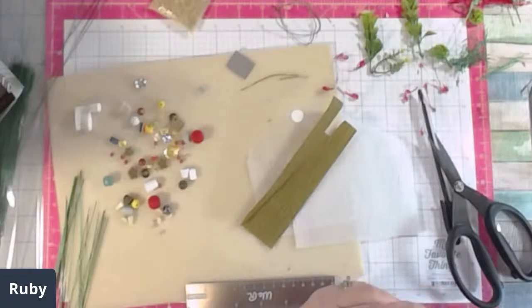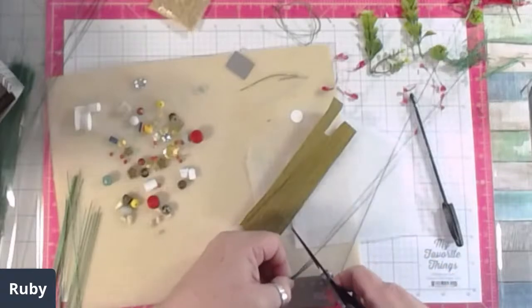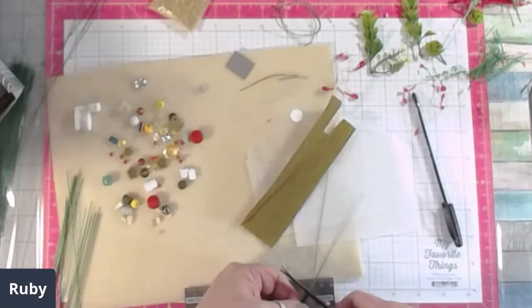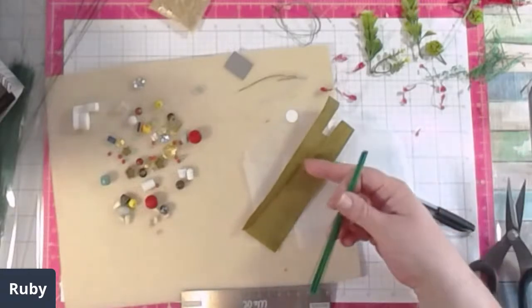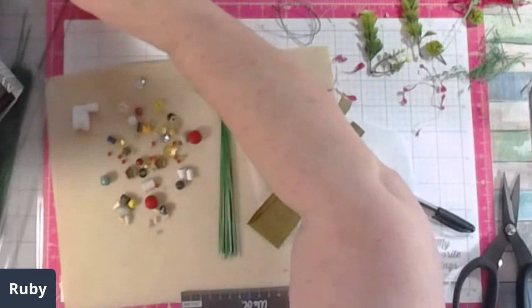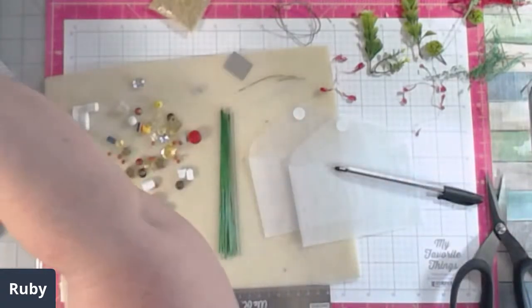Oops. And I'm not going to bother wrapping these. They're already green. Well, the trees got brown in it. They're not green. Yeah, the bark. There is 30 that they did not give me. And for me to have to sit here and wrap each one of them with the paper, forget it. Not doing it. No can do. So that solved that. So I'll just put this in with that. Maybe I could use it. I don't know.